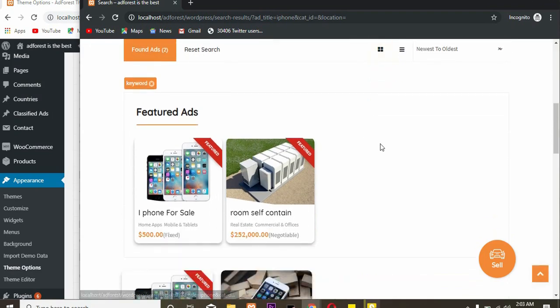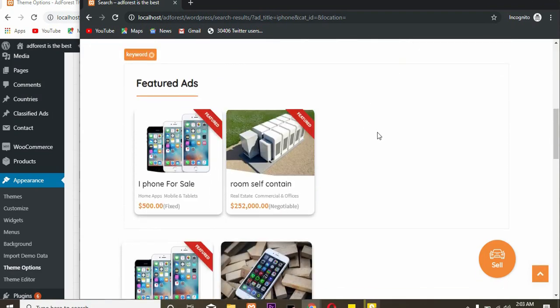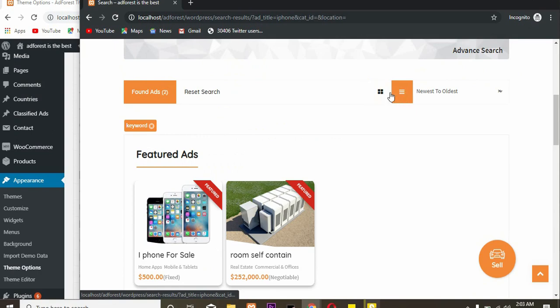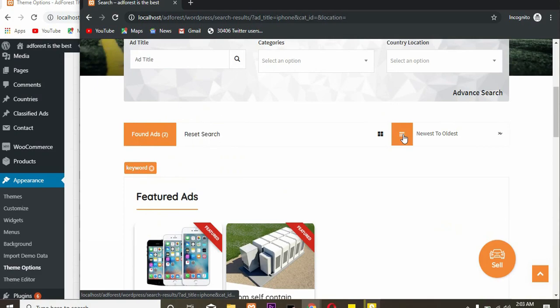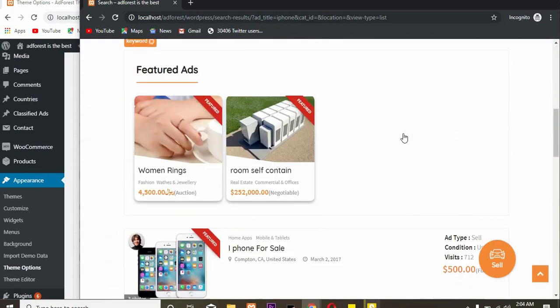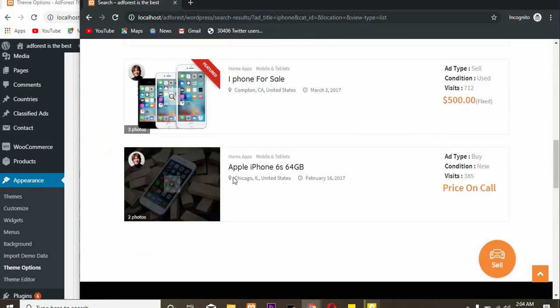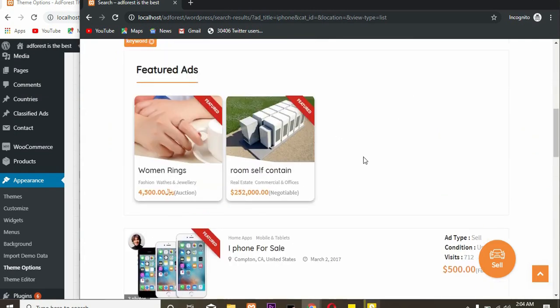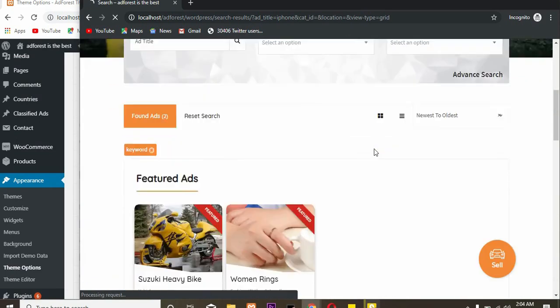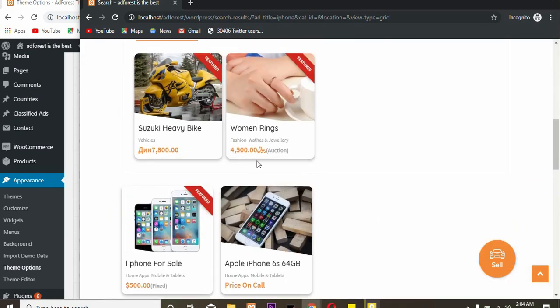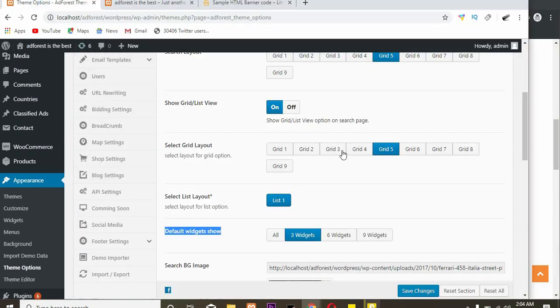Alright, so this is what we're working with here. If I decide to click on this, this is the view, is now in list view. Then if I come here and click on the grid, this is the grid view, and you can see this diagonal movement is as a result of grid 5.